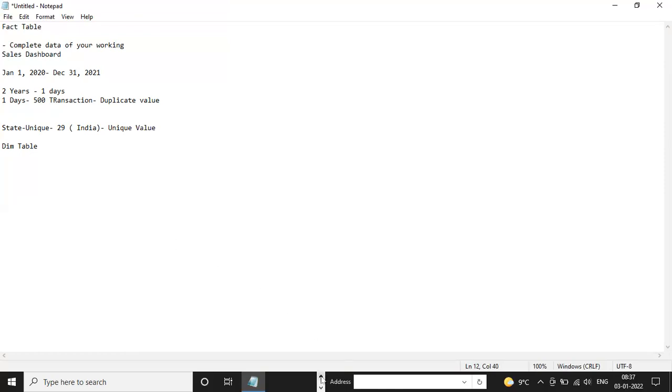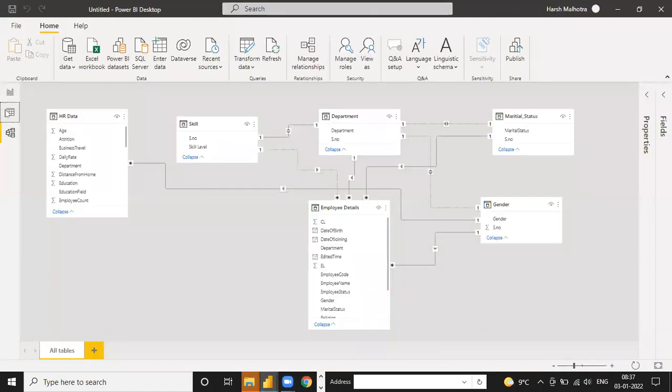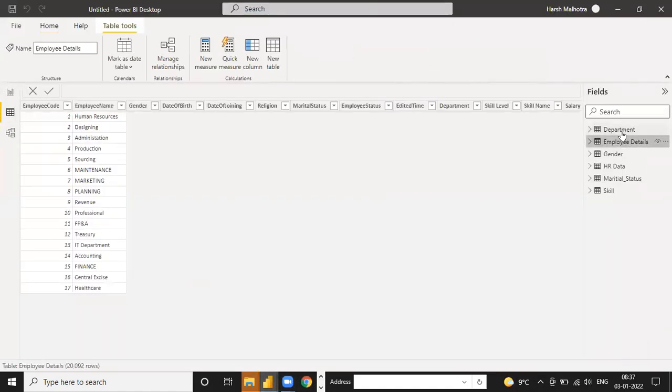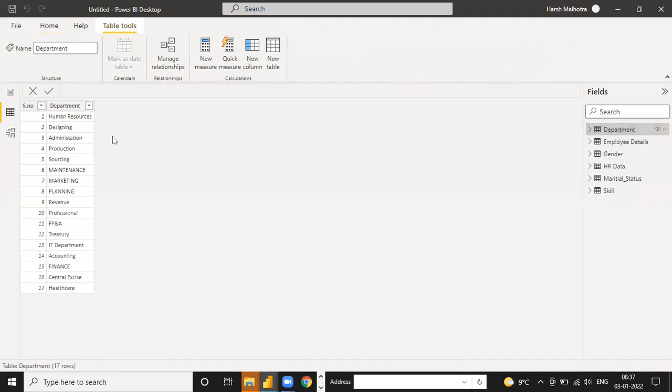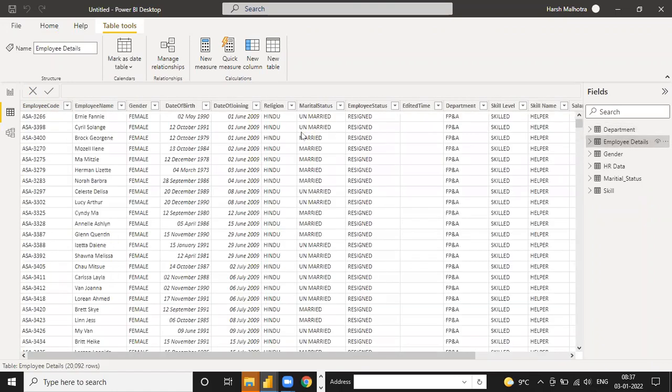Like in this example, let me show you. Click on this department, go to this department. You can see under this department all the departments are unique, Healthcare, total up to 7. So these are the dimension table. And if I go to this employee table, where is the department column?